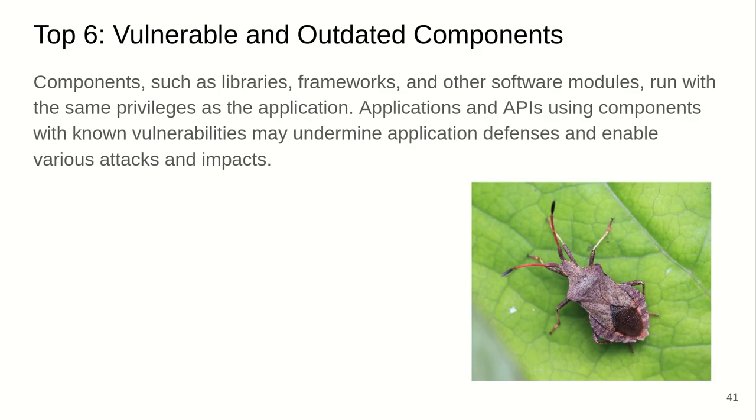Point number 6, vulnerable and outdated components. And this is something that is becoming more and more important. Bugs will multiply. There's going to be more bugs in software than you can count, and you want to keep track of all the libraries, components, frameworks, operating system patches, software modules, and so on that you're using in your application. They continuously update those targets. You want to know which functionality is being exposed by your web services, and then keep track of the potential CVEs or vulnerabilities that have been filed against that to continuously update it.